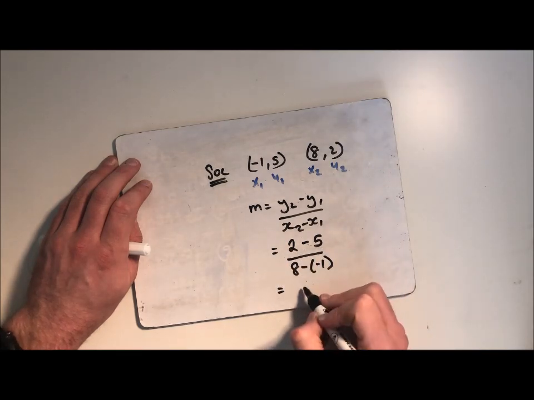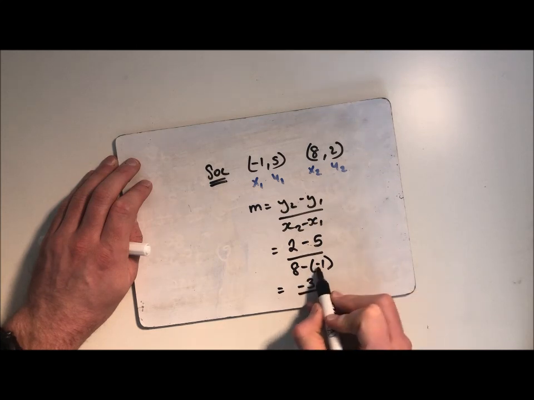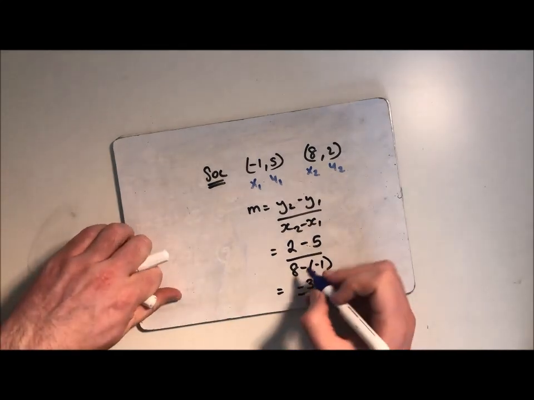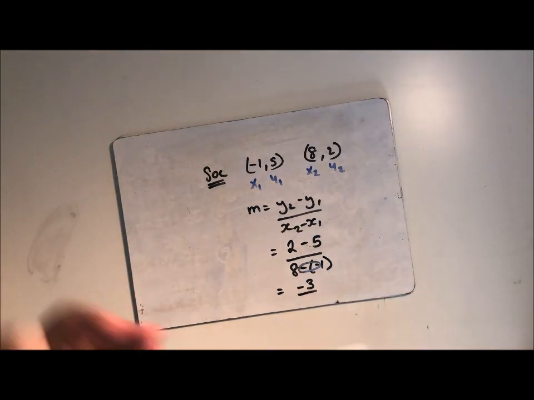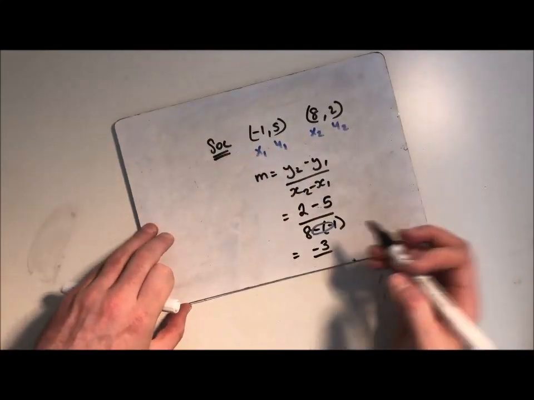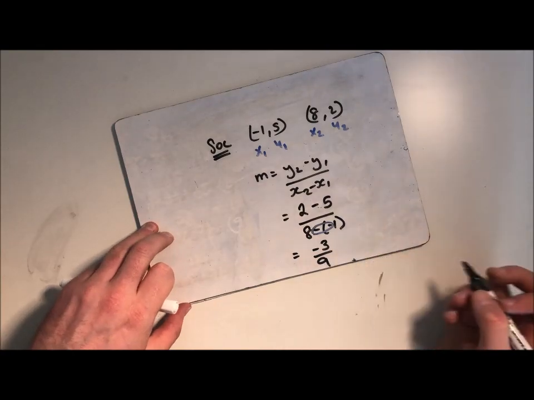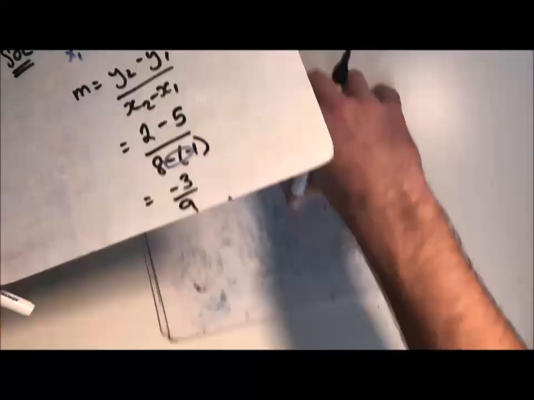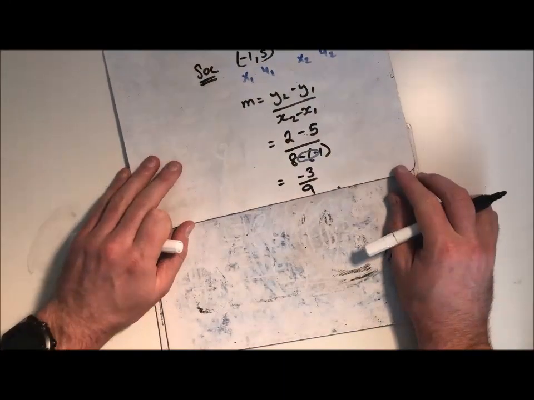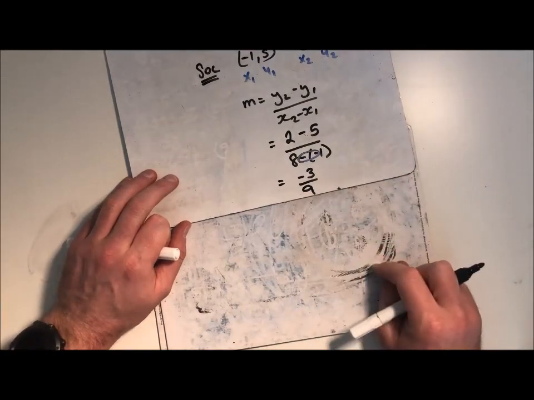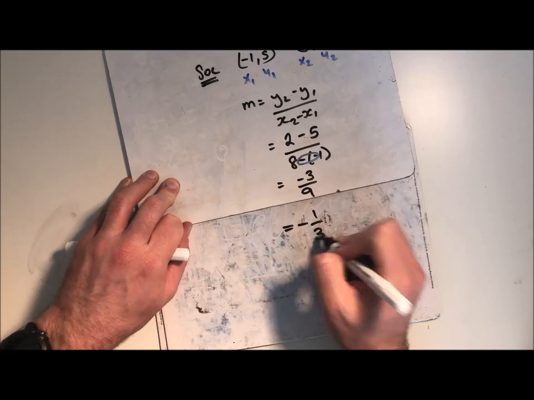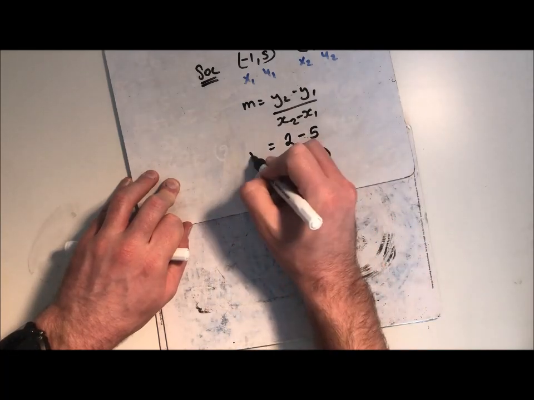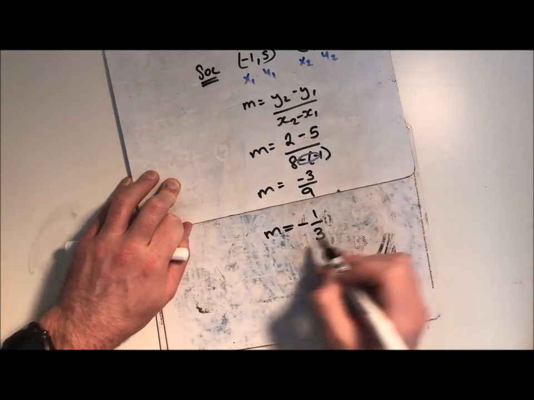2 subtract 5 gives you -3. Now when you've got a minus and a minus beside each other, so subtracting a negative here, what does that give us? And hopefully you guys are all shouting plus at the screen, so it's -3 over 9. And if I can just finish it on another board, because I've run out of room, this board's dead messy, I'm going to clean it, I promise. -3 over 9 simplifies down to -1/3. Okay, so there's your gradient.